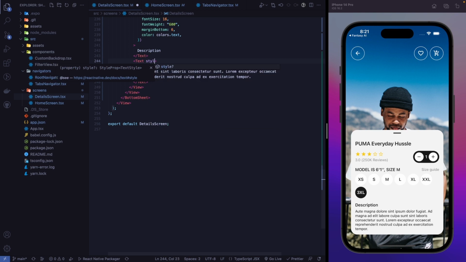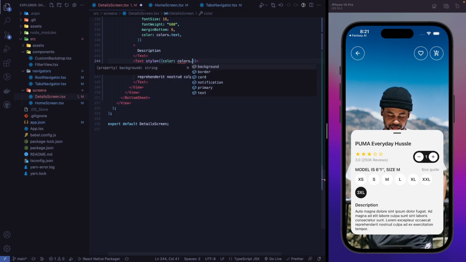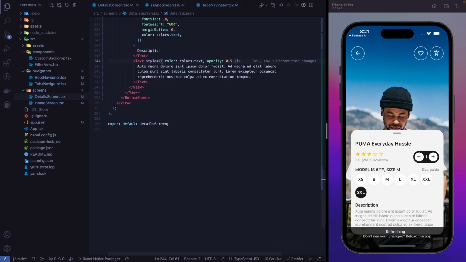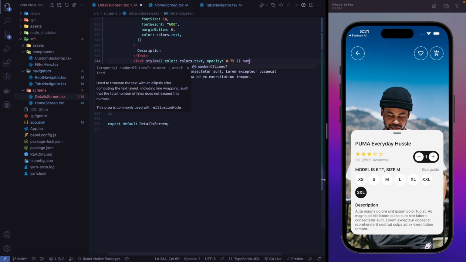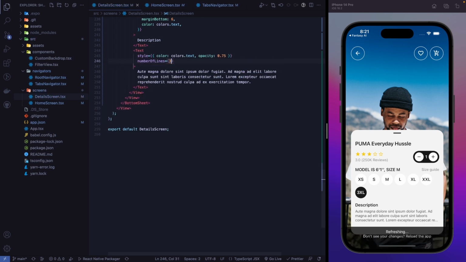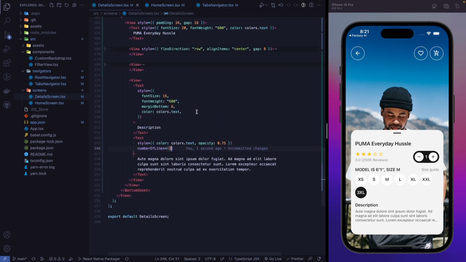Okay, let's style up our description. So the color is going to be colors.text, and the opacity is going to be 0.5 or 0.75, and let's add max number of lines to be 3, so it won't take more than 3 lines. And yeah, that's looking pretty good.